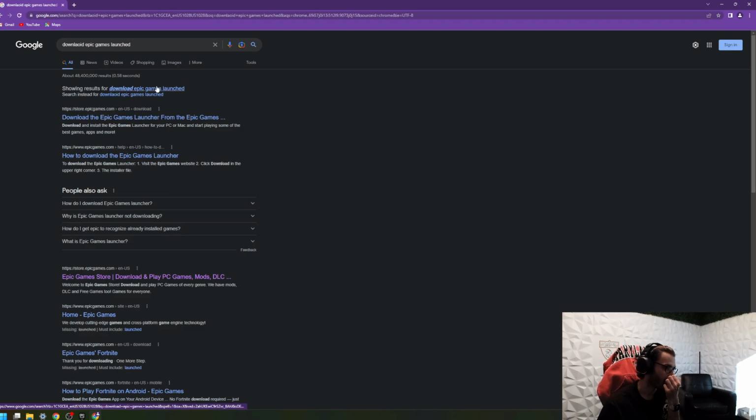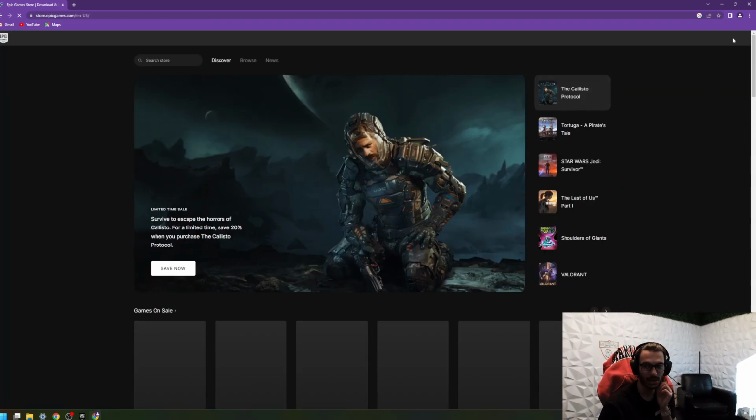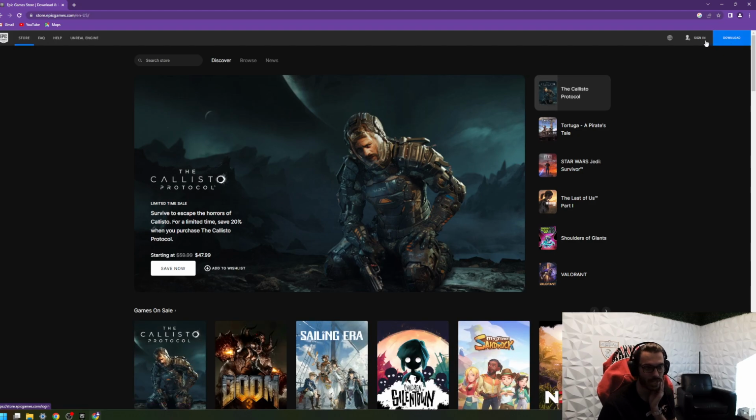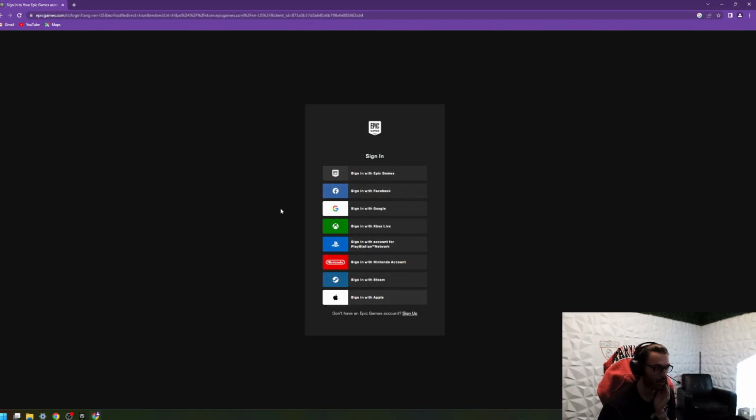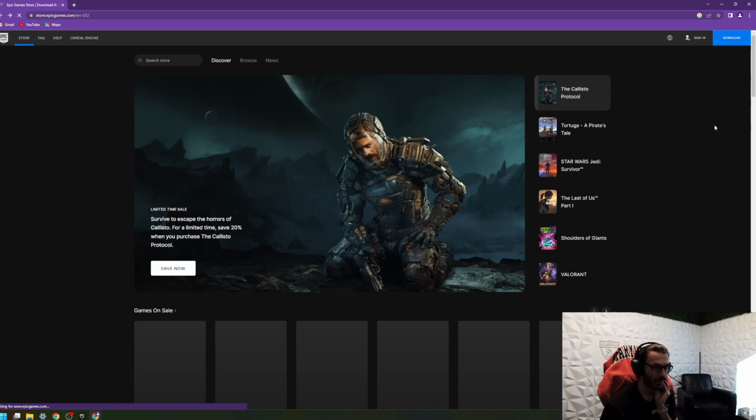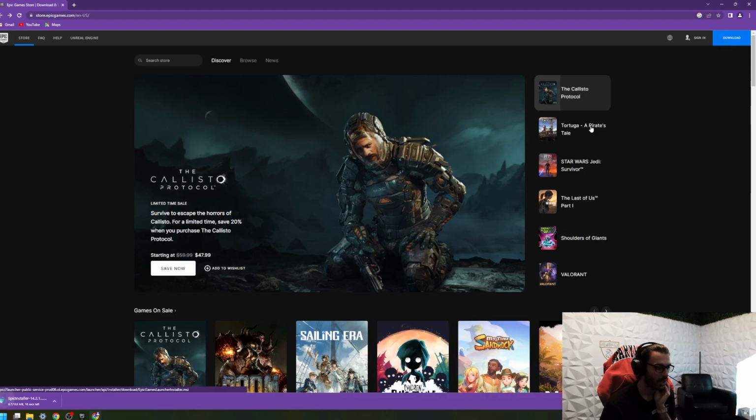Then it's right here. You would just click on this, and a download prompt will pop up. You would click download, and you would also create an account here as well. Here's where you can create an account by clicking sign up. And then to download the Epic Games Launcher, you'll just click download. As you see, it's already trying to download this. I'm going to go ahead and cancel because I already have it.